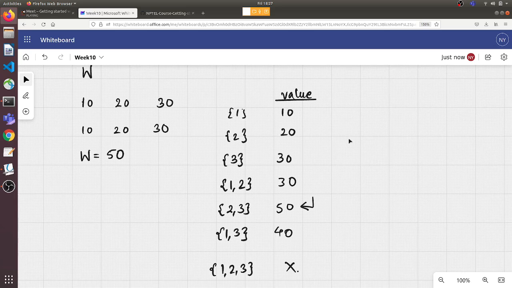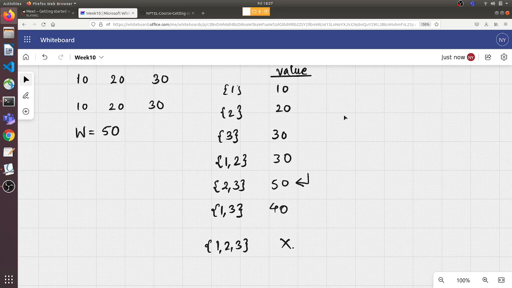So yes, you are right in the sense we are going to look at every subset. Here also, when I try to solve the problem, I've looked at every possible subset, and I'm considering only those subsets whose weight is not exceeding capital W, and then choosing the best. The best is with the maximum value, which was 2, 3.